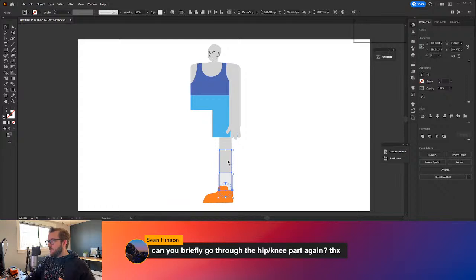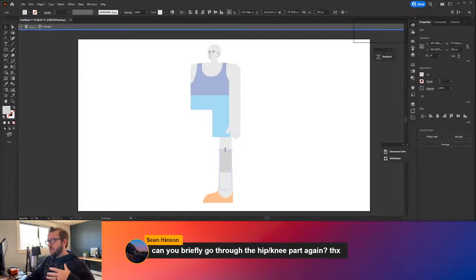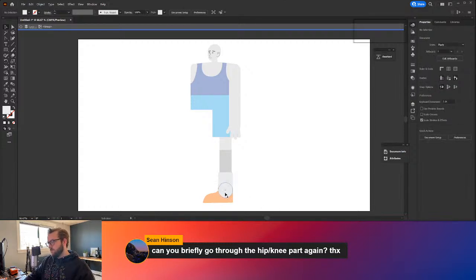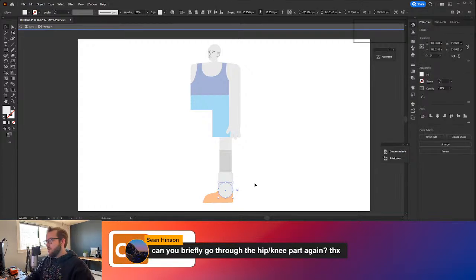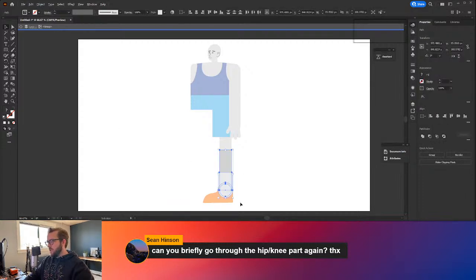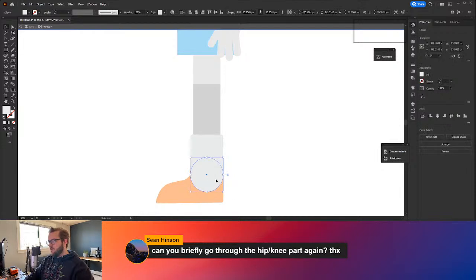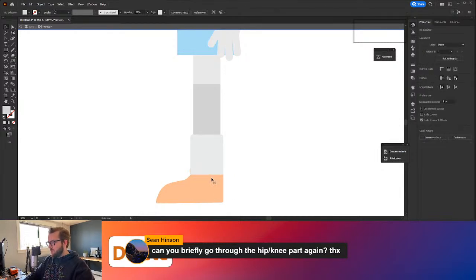Then for the calf, you've got the rectangle that connects, and it goes right through the center of that circle on the knee. And then it goes right through the center of the circle for the ankle. Sometimes I include the ankle circle in the foot layer, and sometimes I do it in the calf layer. In this, I'm just going to keep it with the calf. But these are the shapes that are making up the calf. And you'll see there's two circles here because I originally had that as the main circle.